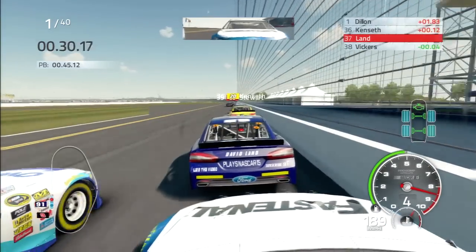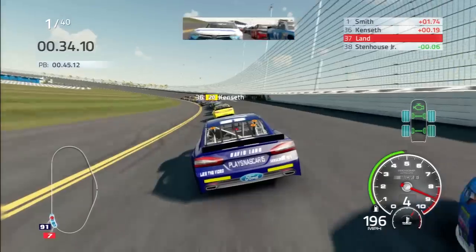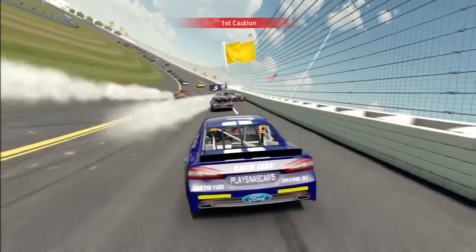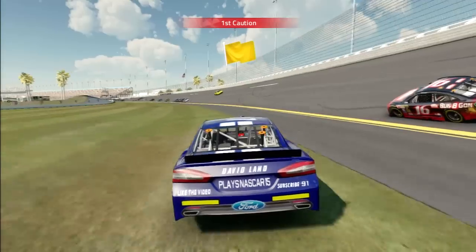On the bottom. Kenseth, Stewart are in line with you. Harvick. A who's who of NASCAR. They've all passed me. Whoa. Watch the wall. Buddy. Yo, is out. Going to caution. I don't think that was my fault. I want to say that wasn't my fault.